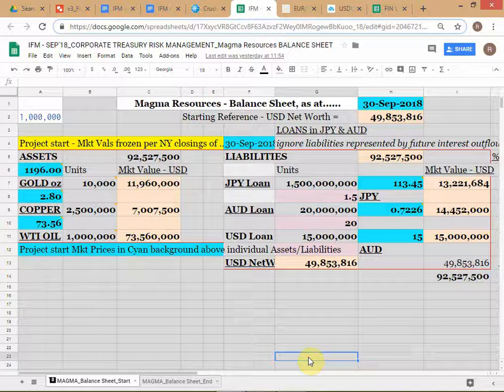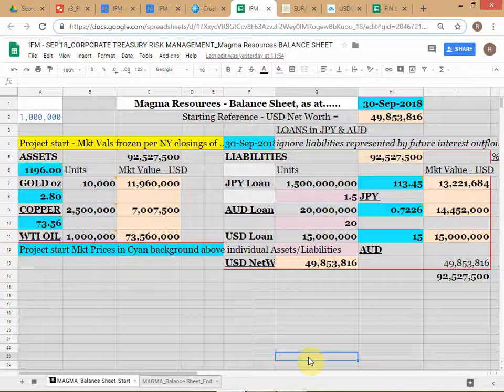Here the key risk factors are the spot gold price, the spot copper price. We can look at copper futures also, we can take futures prices if we do the project on EWS. It will not make much of a difference. Because we're assuming we're doing it on OANDA, we're going to take these as spot prices. So the spot gold price is a key risk factor, the spot copper price is a key risk factor, and the spot oil price is a key risk factor. Key risk factor is essentially some market price which is going to affect the value of your balance sheet. We want to be familiar with this term.